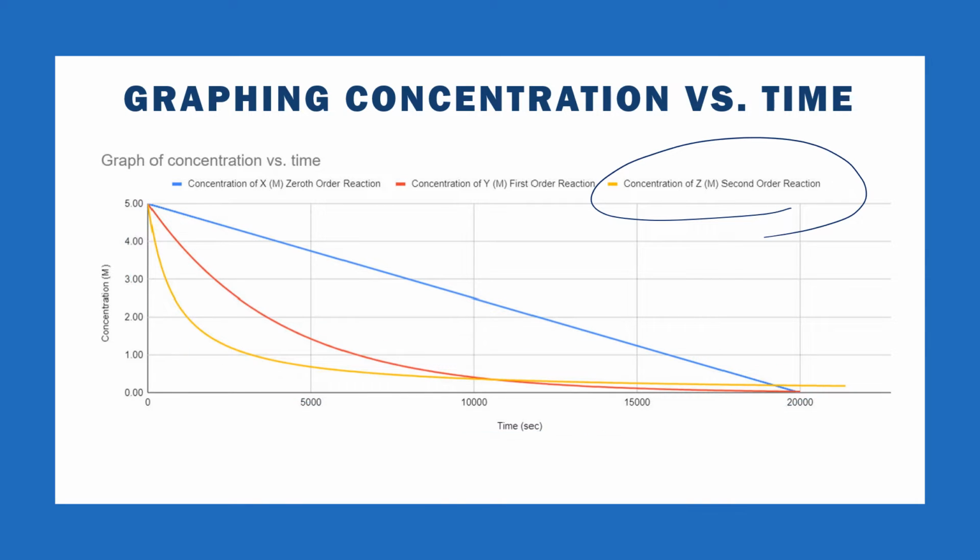Right. So the only one that we can actually get really useful information from just a basic time versus concentration graph is that zero order reaction. If that's a straight line, we know it's zero order, and we can get some useful data from that. So for a zero order reaction, we can get a lot of information just from a concentration versus time graph. The concentration of whatever reactant over time. So that graph is going to look like a line with a negative slope.